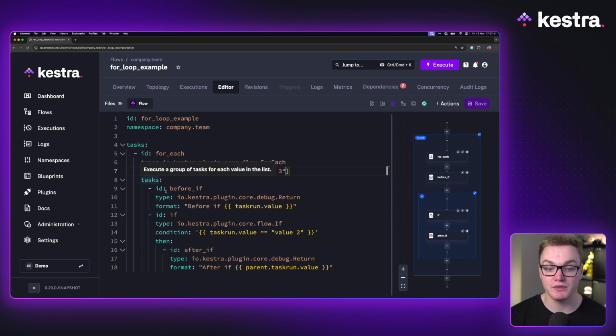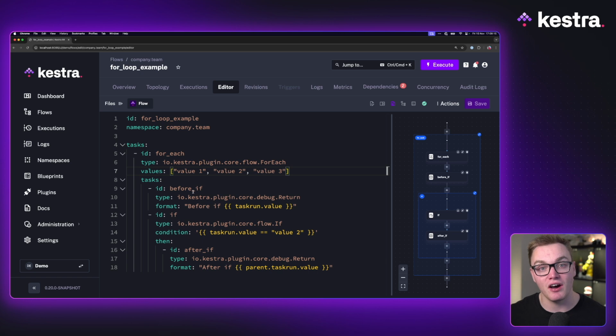It's worth noting that every single time you run a task, you're generating a task run. A task run is, think of it like an execution for your task. Every single time you run your flows, you will have many task runs. And the more task runs you have, the greater the risk of your flow being slow. To enhance performance in Kestra, we would encourage you to break things into separate executions.